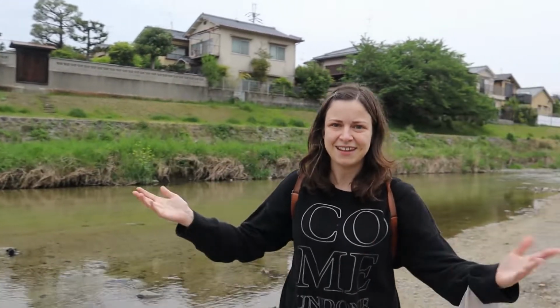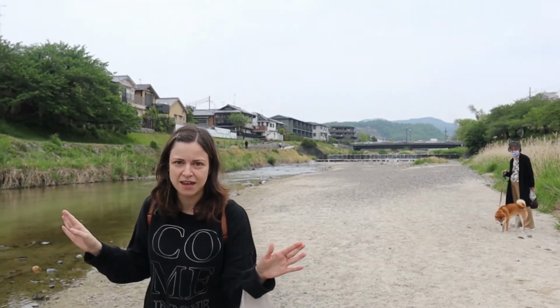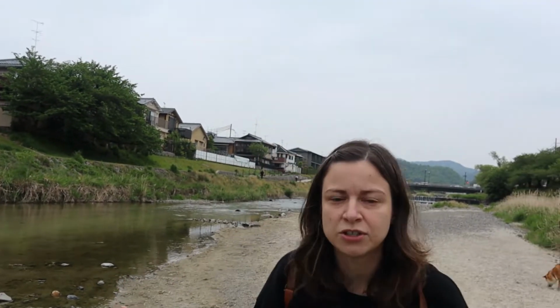The second one, there's a very cute doggy that's passing. I wish I could show it to you. I'll try to, but I don't want to be annoying either. Can you please twist the camera a little bit? Come on, please, discreetly. Okay, so I'm pretending to be saying hello from another angle. Actually, I want you to look at the doggo because it's very cute. Okay, and here I am back here. I thought this was beautiful scenery. This is, by the way, the Kamogawa River in Kyoto City.